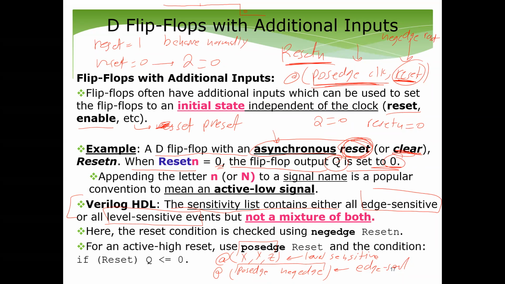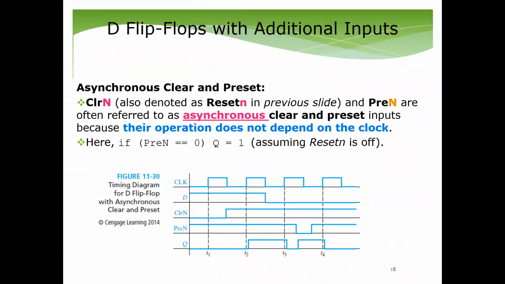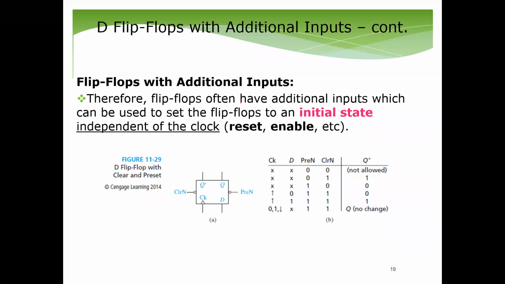Okay, but talking about the sensitivity list, I will enter my always block in two cases: either I have a positive edge of clock or a negative edge of signal reset n. Okay, we're gonna see the complete code of these flip-flops. So this is the explanation of asynchronous. This applies to both set and reset. Either you want to set or reset, these both have two variations: either synchronous or asynchronous, as we explained before.